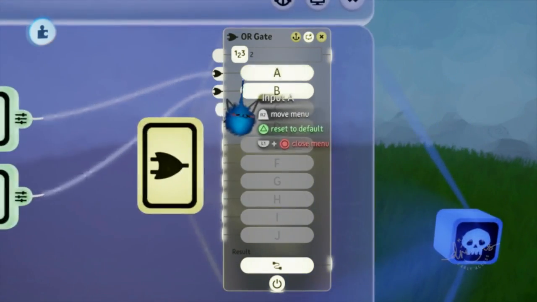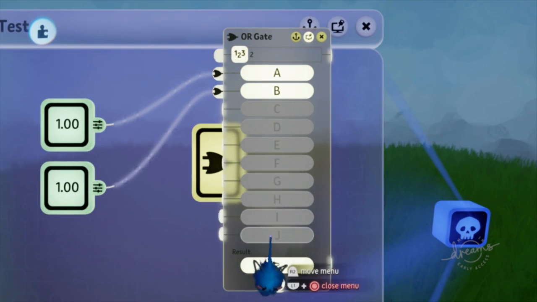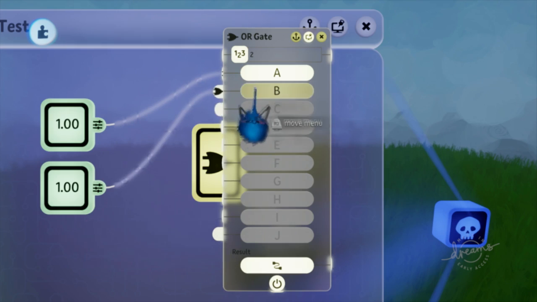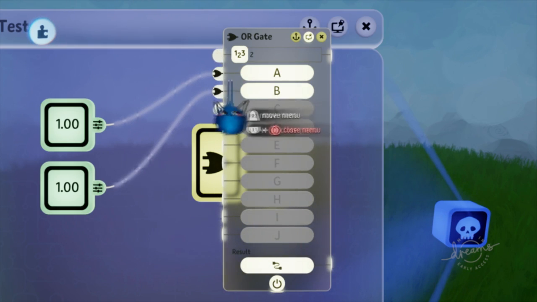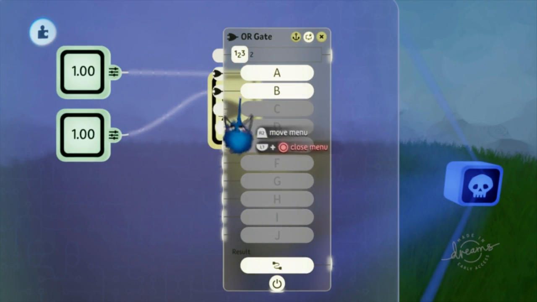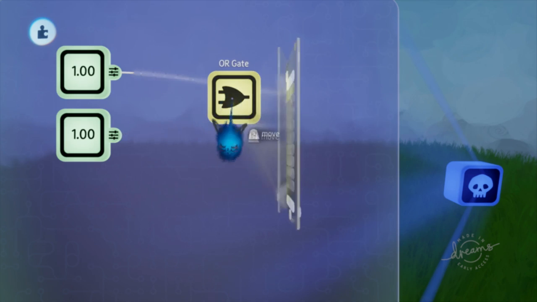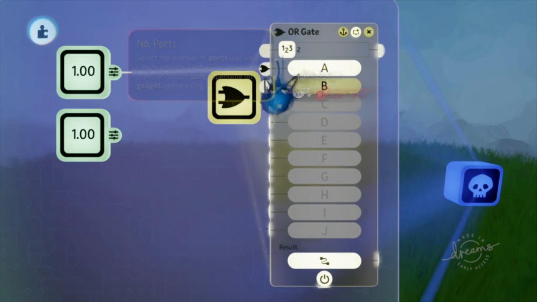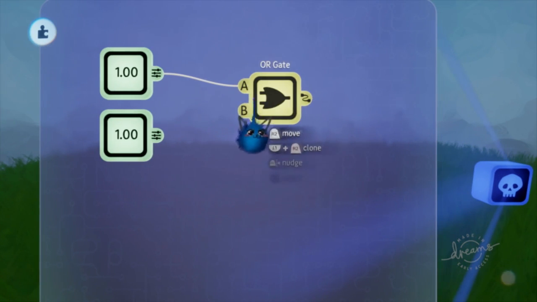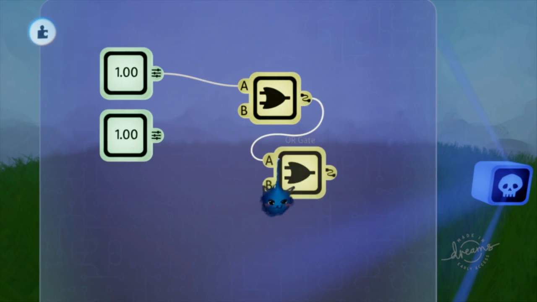And if you open up its properties panel, you can see it can take up to, I believe, 10 inputs, but it needs at least 2 to function. Or actually, it only needs 1 technically. You can have just 1 port and it should work. It still works, it will still output. So if I get another OR gate, you can see it still outputs.